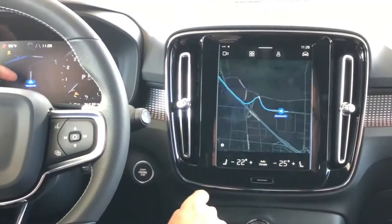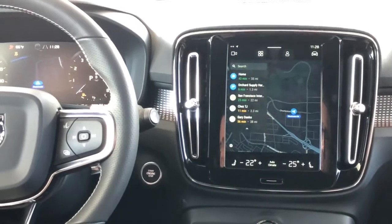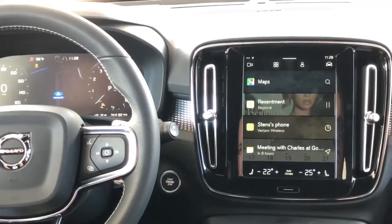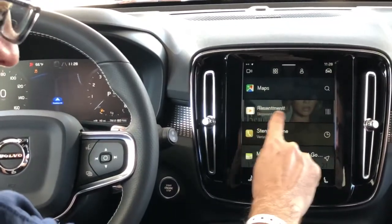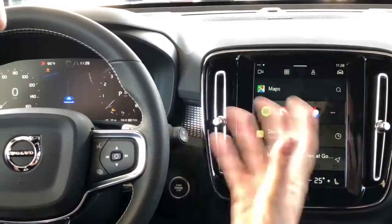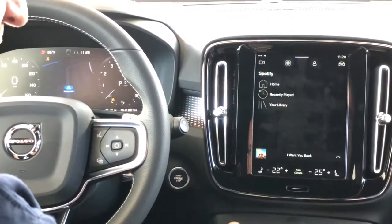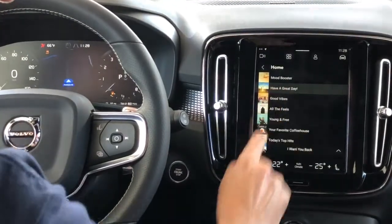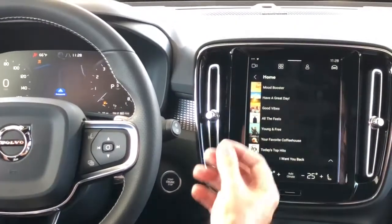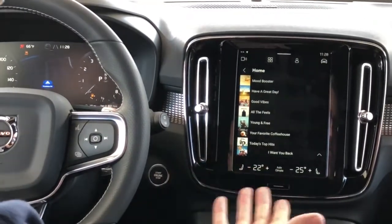When I turn off the active navigation, it goes to more of an overview map, with some 3D buildings and so forth. It's really nice to have in front of the driver's view here. As you can see, I just tapped on the media. This is actually Volvo's Sensus UI, they call it, which is their approach to how the car should look. So I can switch between media apps, and I could choose something from my library. This media player is defined by Volvo because they want it to feel like a Volvo and work consistently, regardless of the app.